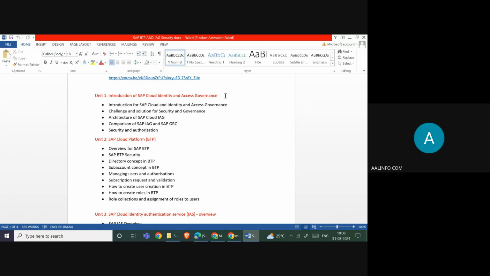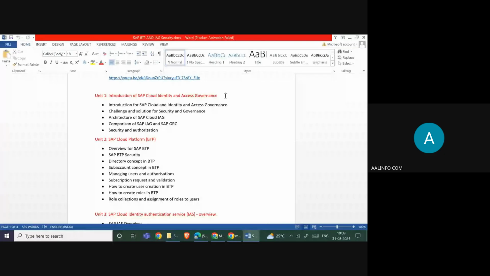Here the module we call a service in cloud terms, like in the BTP. Then the access analysis service is there, then the access request service is there, and then you have the privilege access management that we call emergency access in GRC terms. We also have business role management services, and access certification.